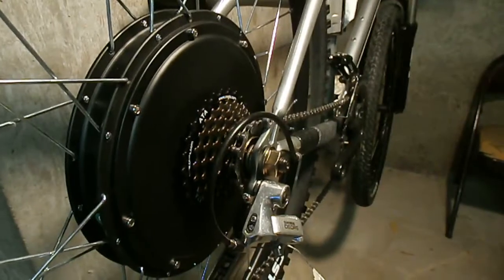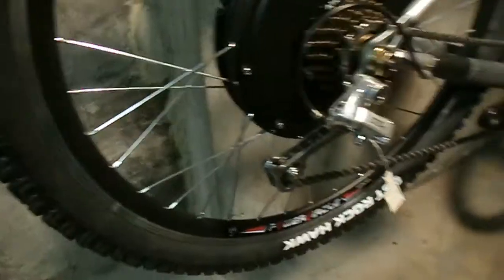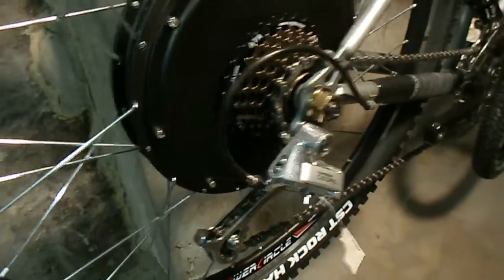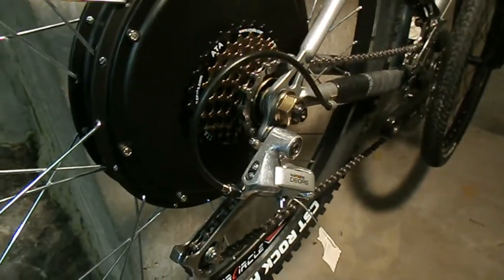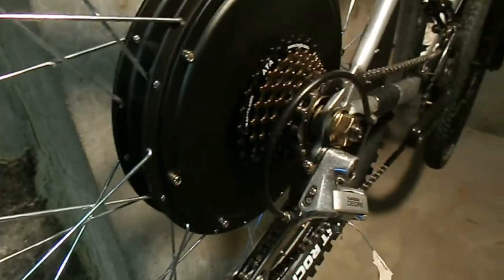But yeah, let me just show this real quick. So this is all brand new stuff. I mean, that Dior derailleur I just got off eBay, and that thing was in premium condition. But every time I use SRAM, that stuff never works. So anyway, let's see if I can't set this up.